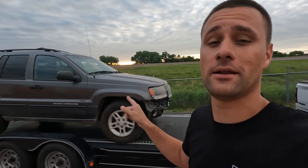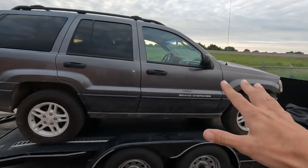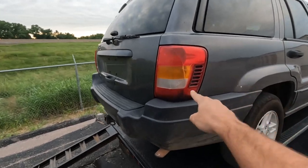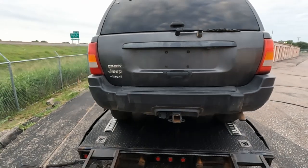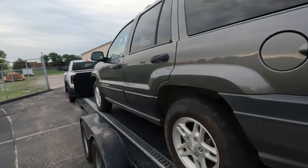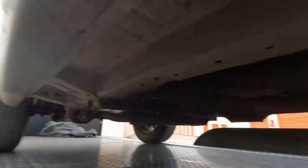We'll look at it quickly before I get the trailer dropped off since they close soon. Like I said, this thing is an 04 Laredo, only 155,000 miles — relatively not horribly high for a tired old Jeep. Looking on this side it looks decent. Yes, filthy dirty, it's got bald tires, there's a cracked tail light that will have to be replaced, factory trailer tow which is pretty cool, a little dent up here. Underneath is not rusty — it is filthy dirty but it is not rusting apart. WJs can rust bad on the body and rocker areas and this one, yes dirty, but not rusty.